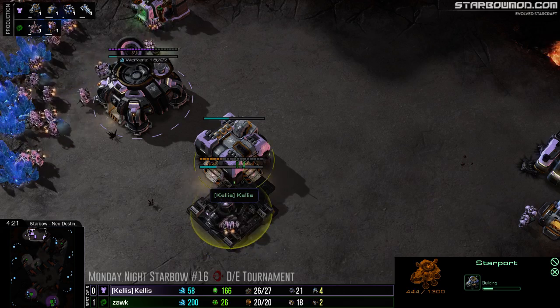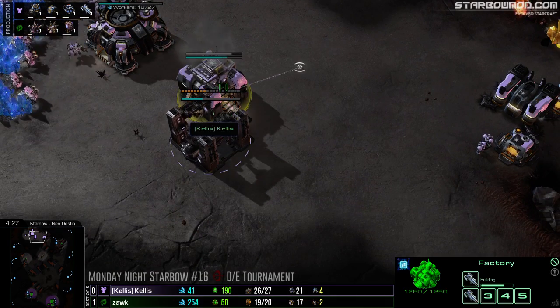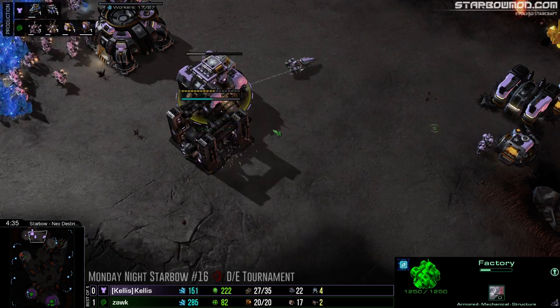and we see once again the starport coming up for Kellis. Though Kellis actually is getting a vulture this time, so not going straight into the tech lab. Thinks he can squeeze out a vulture. Now maybe there'll be a tech lab coming now.